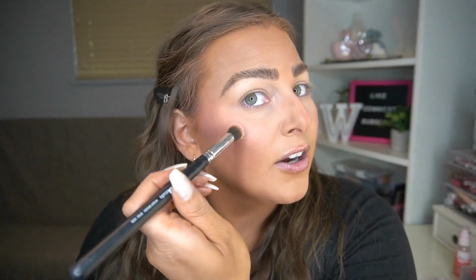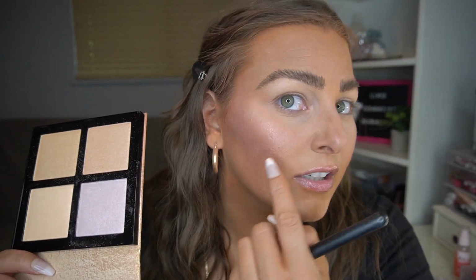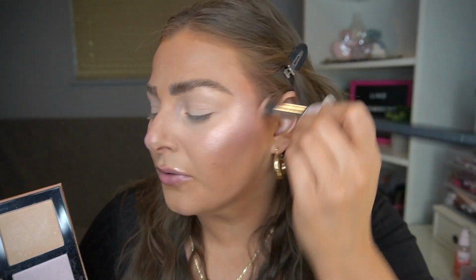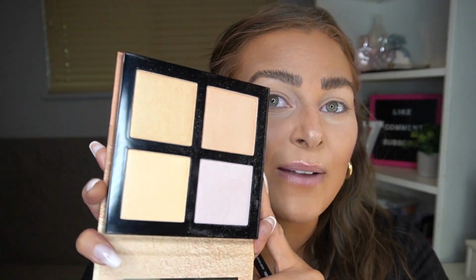Let's go in with this and just see what she looks like, because she's intriguing me. She is very much intriguing me. Oh, she's pretty. She's really pretty. Let's put her on this side too. She's really pretty, guys. So that is this guy right here alone. It kind of gives you a pink purple shift. I'm gonna add this one here right on top of it, just to bring back our gold vibe tones. And honestly, you can never have too much highlighter. Never. Okay, this one's really, really vibrant in your face. I'll definitely be mixing all of these together, literally on my face. I really like this. So here are the shades one more time of this highlighter palette.